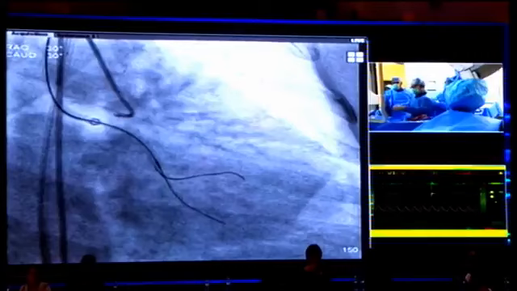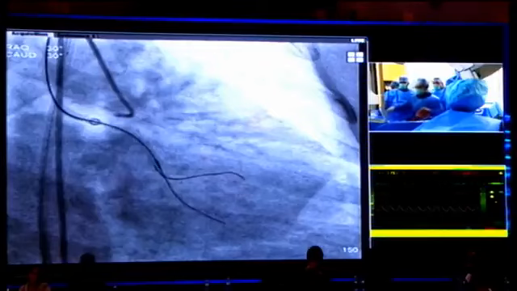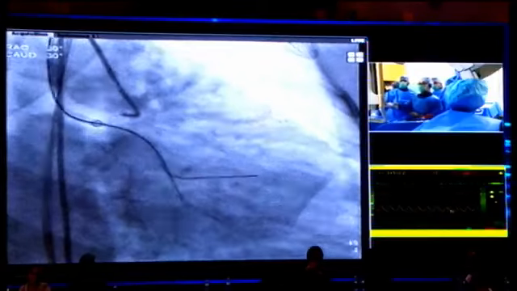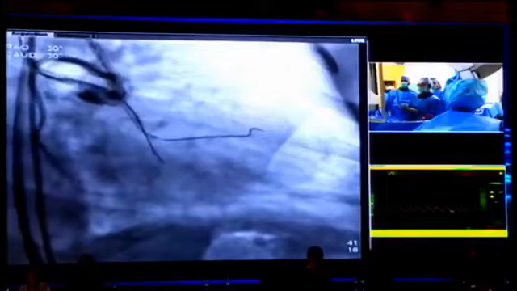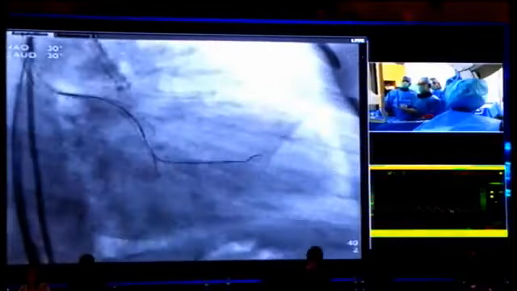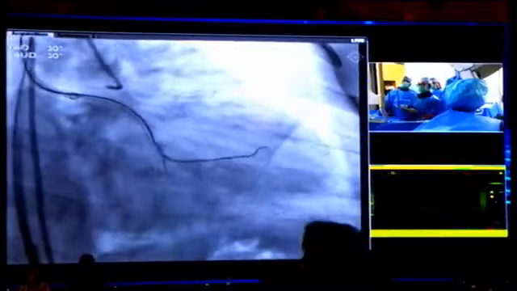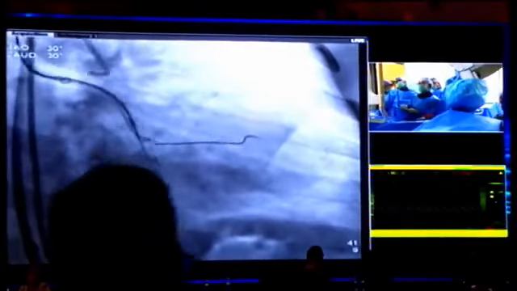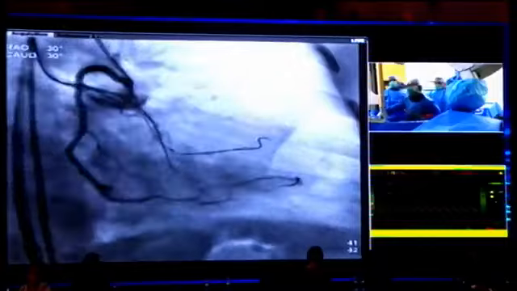Okay, I explain. So actually, it's not so easy for me. Very close to this guy's second wire, and like this, I inserted into what looks like the PL branch.